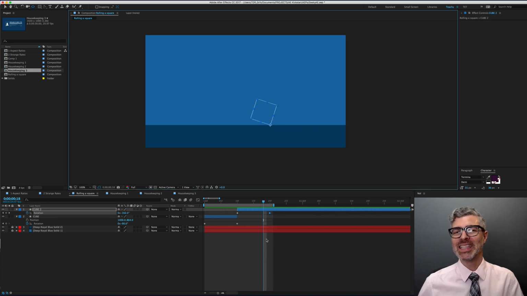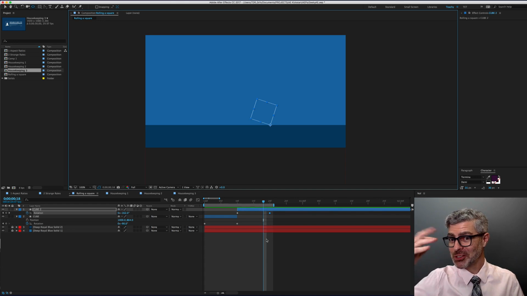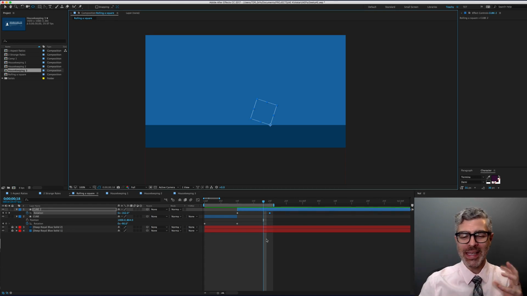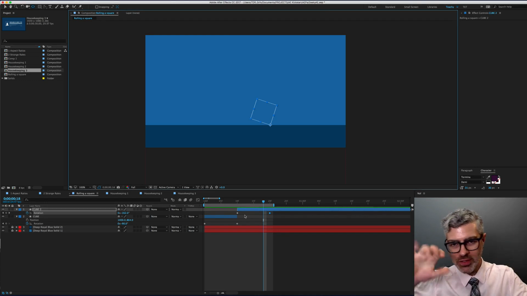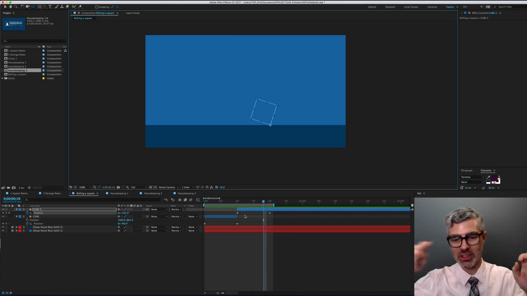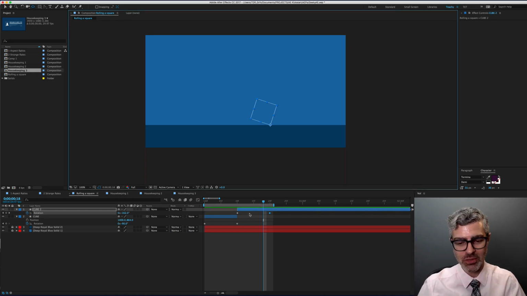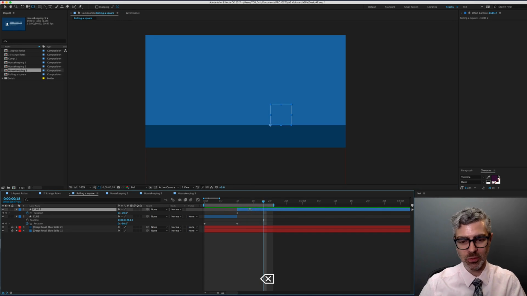But splitting layers is really not ideal if you don't have to, because why? Because A, you don't want more layers in your composition because it's confusing when there are so many layers in there, right? And B, if I want to make small changes to this, like, you know what, 10 frames for this rotation is too long or too short, now I have to adjust these keyframes, I have to start doing it on all these different split layers, and if I want this thing to roll like 10 times, it's a pain in the butt to make all those changes, right? So I'm going to delete this one.